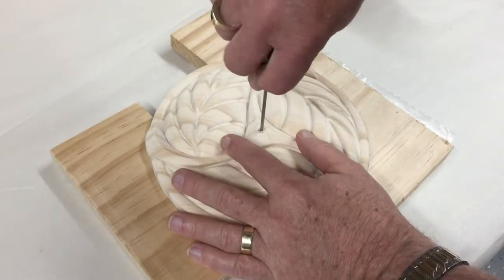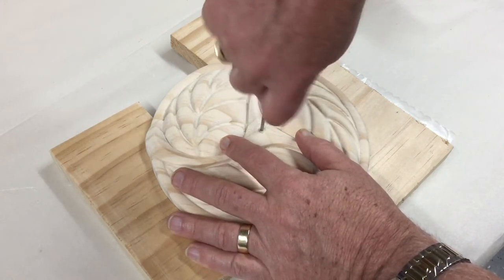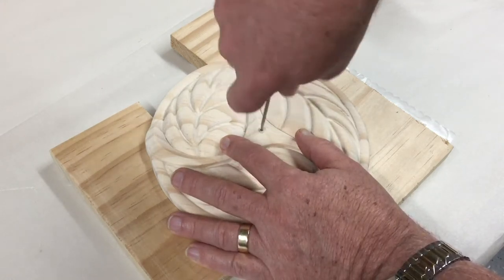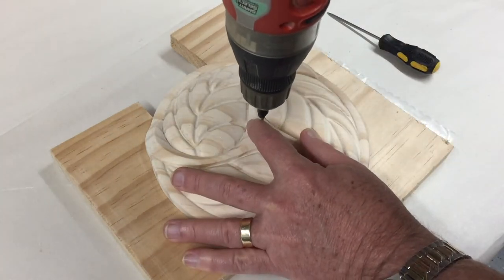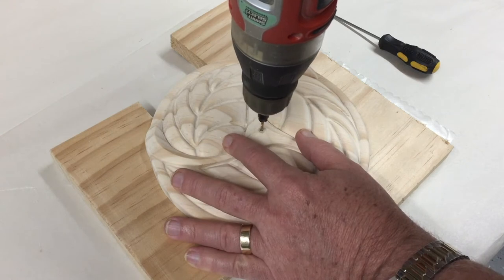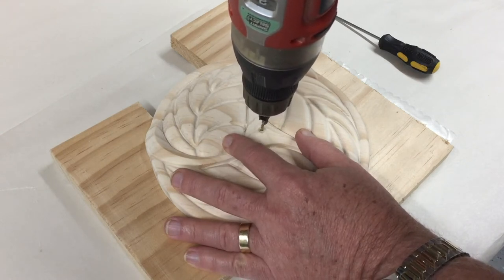Okay, I'm just using an awl to start a pilot hole for this brass knob that I chose for the prototype. And I'll just take a drill and drill an appropriate size hole for that knob.